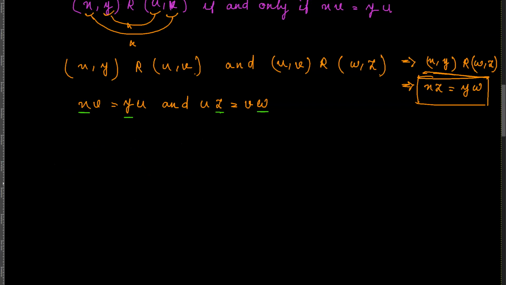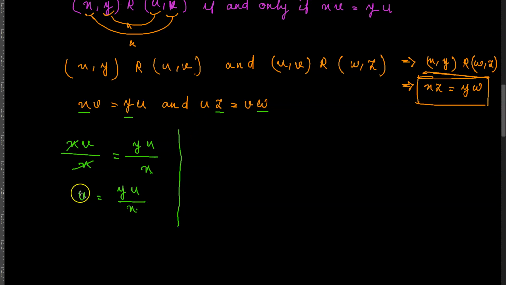So in order to solve for v here, I want to get v alone on this side of the equation. So I divide by x simply, so x times v divided by x is equal to y times u divided by x. And then x and x will cancel out. You have v is equal to y times u divided by x. And I'm going to do the same thing over here because I'm looking for v.